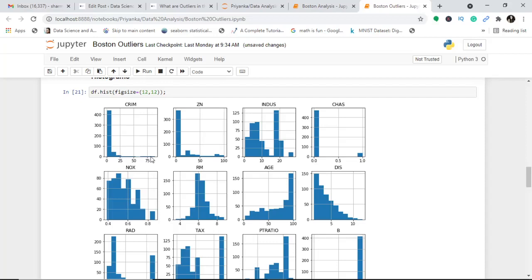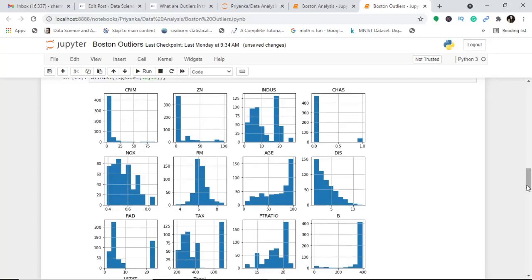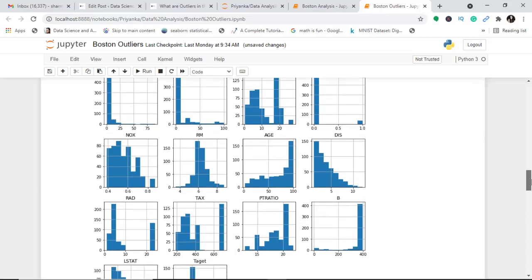So I can see, yes, there are outliers. Can you see here? This range, more than 50 to more than 75. So there are outliers here, even here. Now, when you go into another one, you see here in taxes also you've got outliers, because you do not see a normally distributed curve here. You see uneven distribution in all these variables.